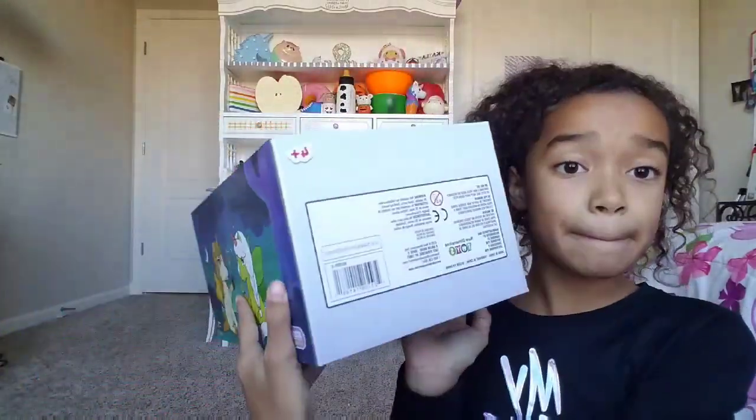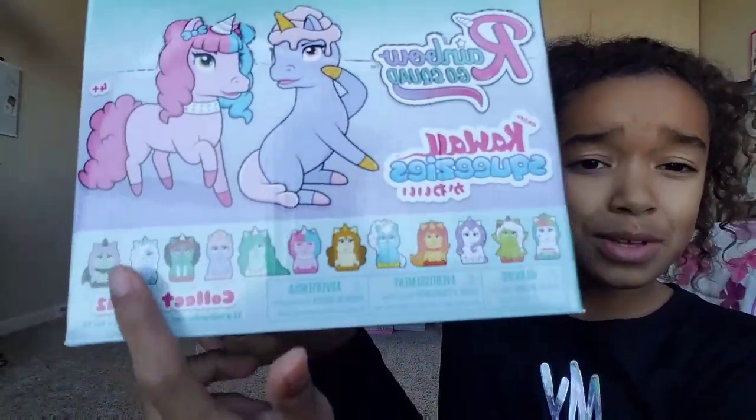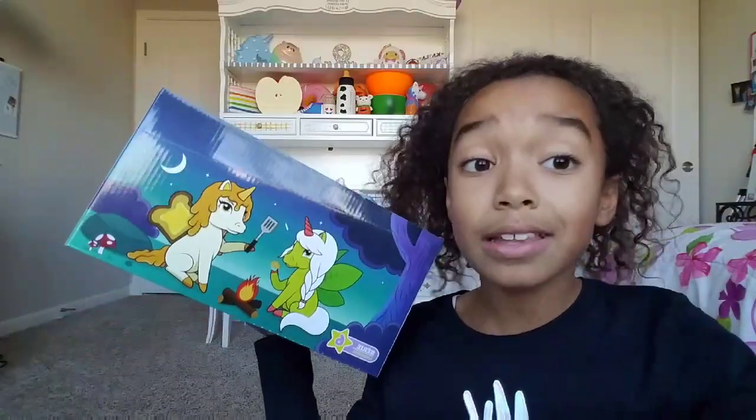So today I just got another squishy review package, but this one is from a new company, Kawaii Squeezies. They sent me this unicorn blind box little pack and it is literally so cute. Here are all the unicorns that you can collect. And I am freaking out because you guys know that I love unicorns so much.